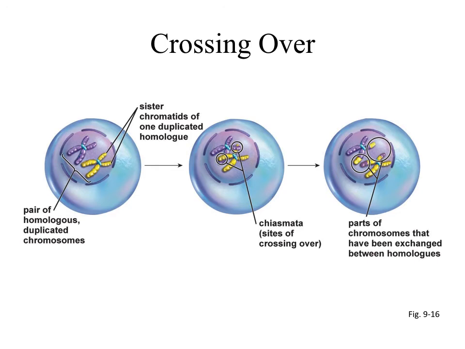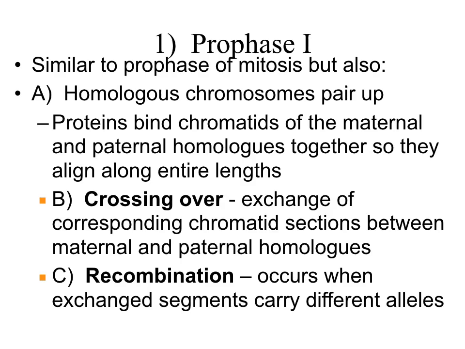And if you see in this figure here, this is what's happening during prophase 1. Now, how is it possible that bits of DNA are being exchanged? Well, it's because the parts being exchanged from one side to the other are very, very similar, so they're able to do that. And this accounts for genetic variability. This is the reason why daughters don't look exactly the same as mothers, or why sons don't look exactly like fathers, but they look similar. One reason is because of the crossing over in prophase 1. So this is called crossing over.